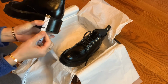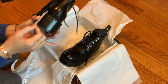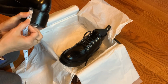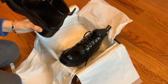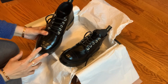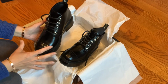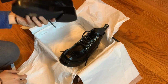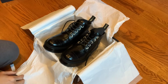Around 2-inch height, 2.25 height. That's the heel. And how many centimeters? Let's see, around 5.5 centimeters. And when she puts it on, this boot is so beautiful. It doesn't make her feet look wide like a lot of the combat boots she had already tried, but this one is so pretty.